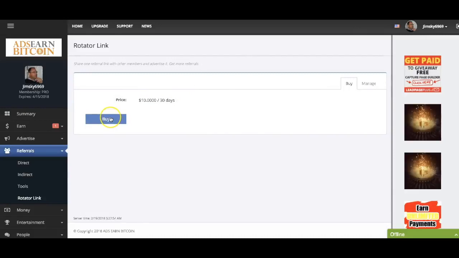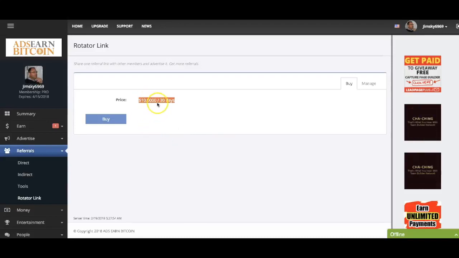It'll come out of your ad balance, and then your URL will go in the rotator pool, and any funds received from the rotator pool will be used for paid adverts to help members who can't promote or don't know how to promote.